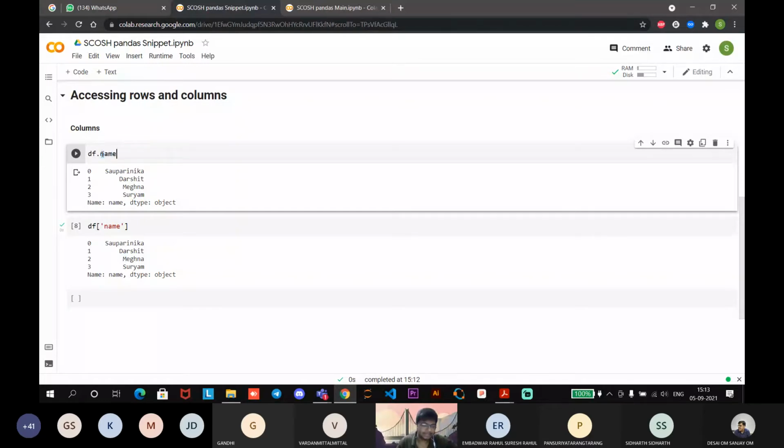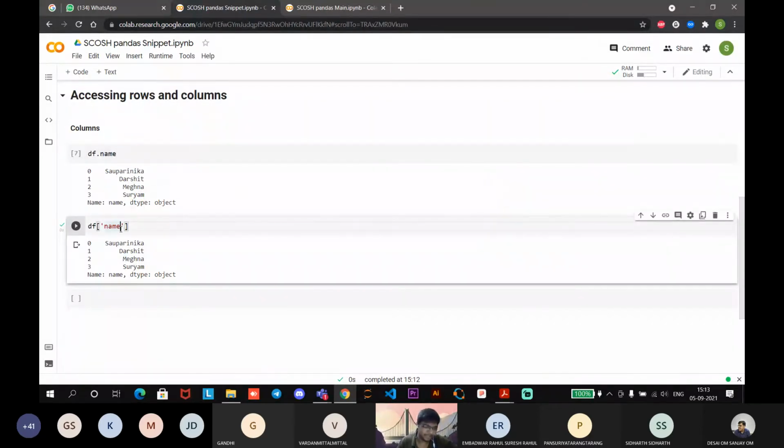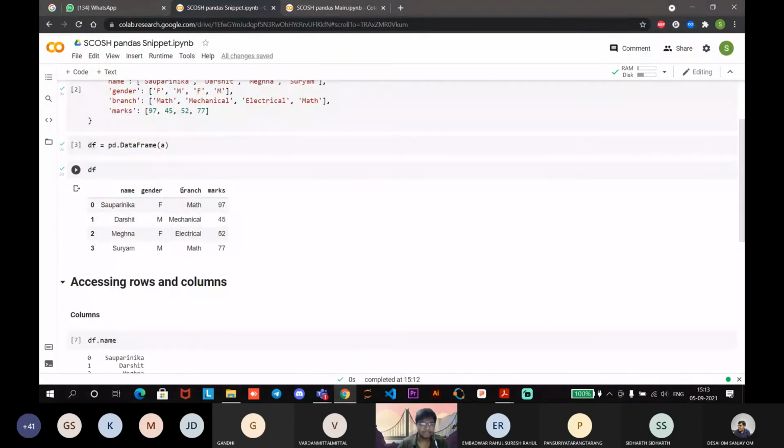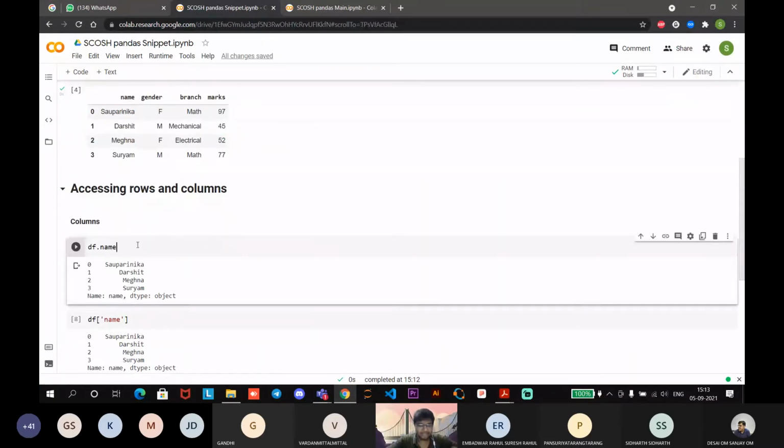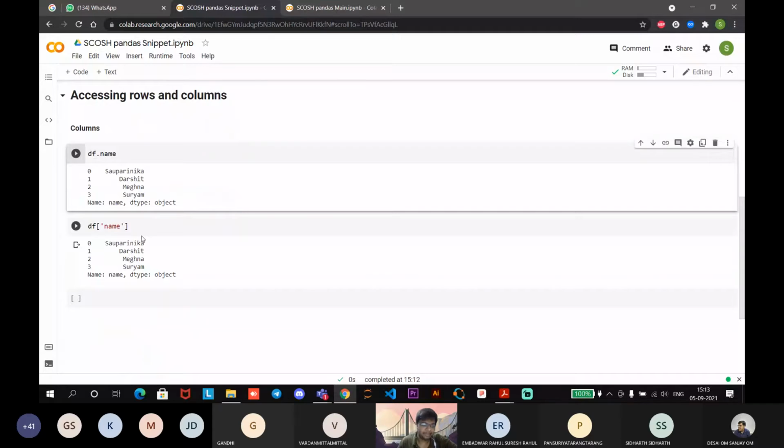But with the second method you have strings, so you can clearly write degree course here and it won't matter. So this was one of the reasons. The second reason is, you know how in programming languages there are some reserved keywords. It might be possible that there is some function in pandas and your column name has the same name as that function. Let's say there's a function in pandas known as name, and you want to apply that function onto this column known as name. So you would be writing df.name.name, and this can confuse pandas and give you wrong results, but it won't be a problem if you do it like this.